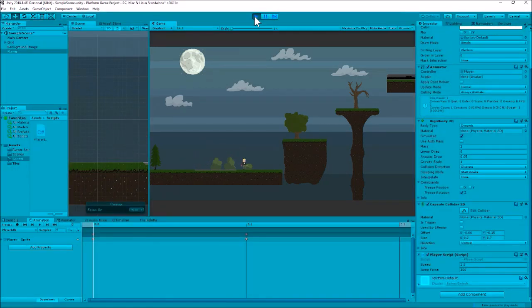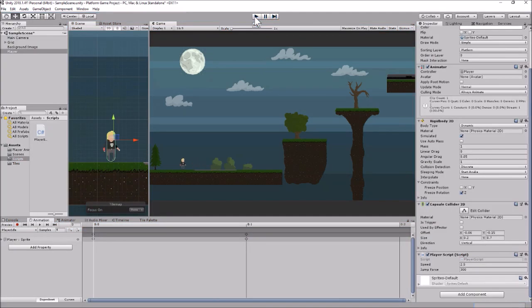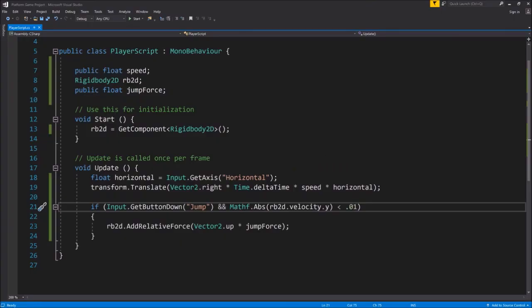That feels a little better. So now I can move and I can jump, and I cannot double jump. Alright, let me show you real quick how you can turn your air control off so you can't change direction when you're in the air. Some people like that. So what we can do here is, if we're in the air, we can make sure that we just ignore getting this horizontal input. So we can ignore those keys if we're in the air.